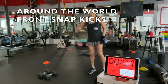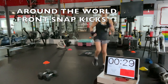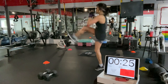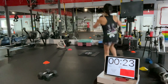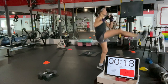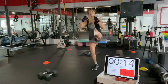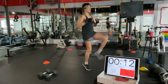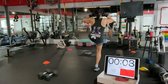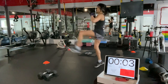3, 2, 1. Around the world, front snap kicks. 4 on each side, turning to the right. Right kick first, ready. 1, 2, 3, 4, turn, 1, 2, 3, 4, turn, 1, 2, 3, 4, turn, 1, 2, 3, 4. Forward, left foot, here we go. 1, 2, 3, 4, left, 1, 2, 3, 4, guards up, 1, 2, 3, 4, left, 1, 2, 3, 4.